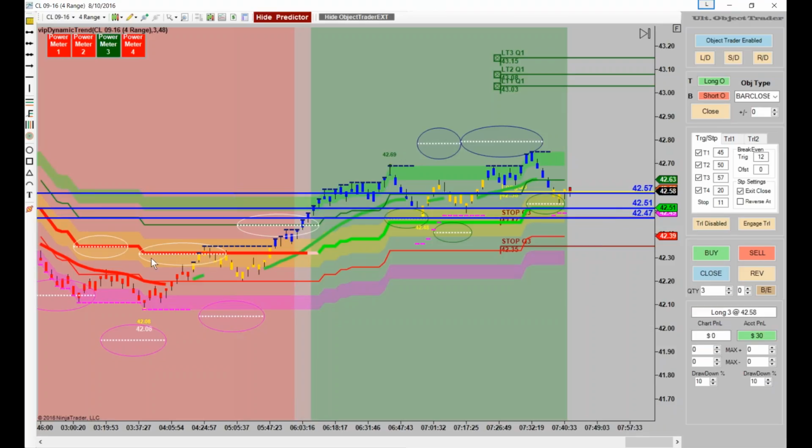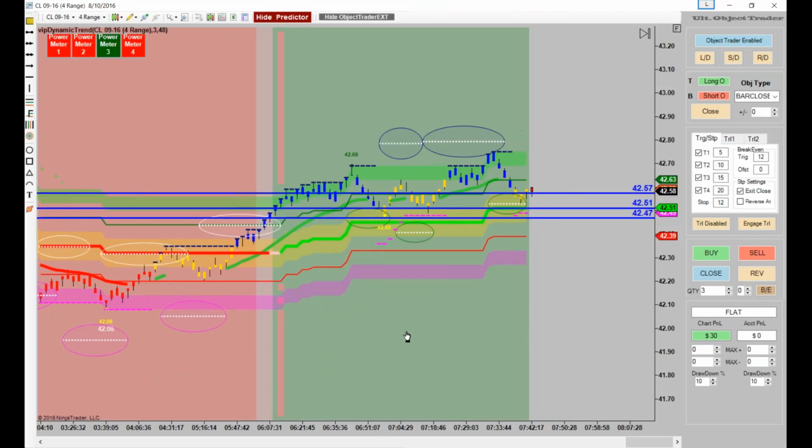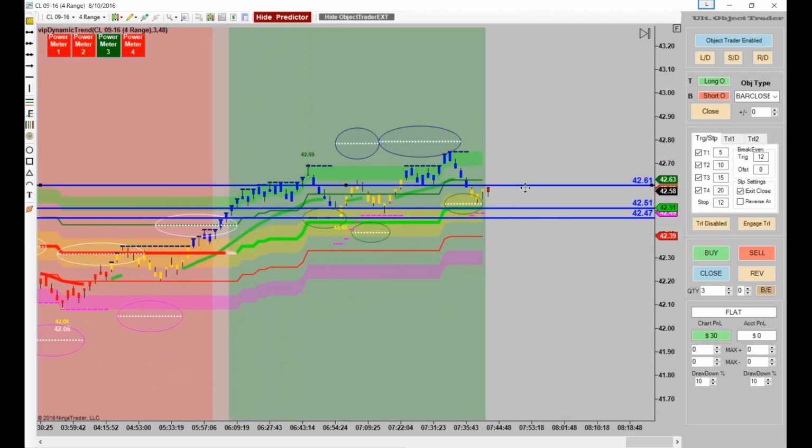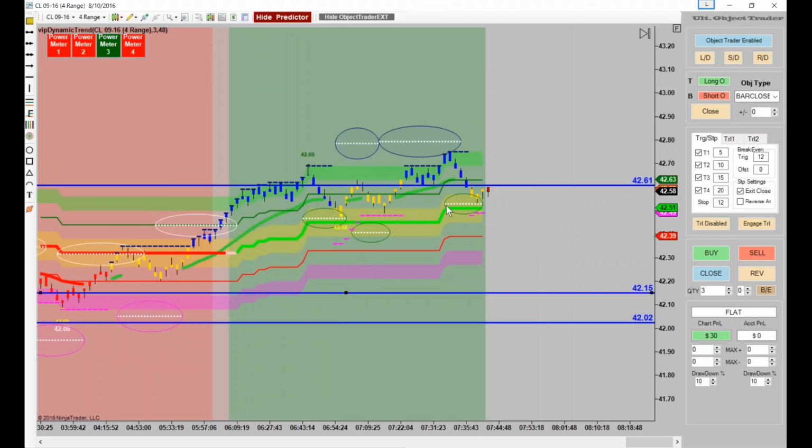Now, let me show you another way to do it too, though. Let me just kill this trade. Hopefully we don't. I'm going to kill this and show you the conservative way to get into it. You're seeing resistance right across here. See it right there? See that resistance right there? So you can put the box right here. Keep in mind, though, that I'm probably going to have to put my stop even under here or even under here. But let's go ahead and do it that way, too. Let's just do a sniper.